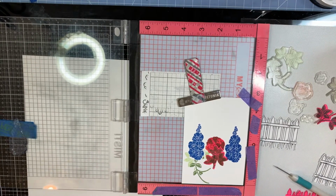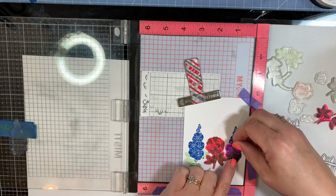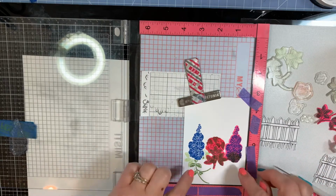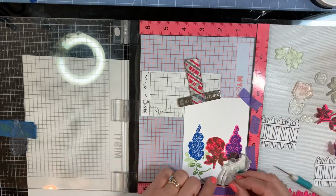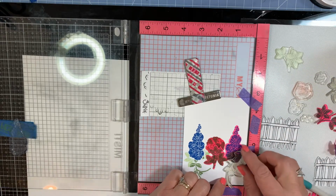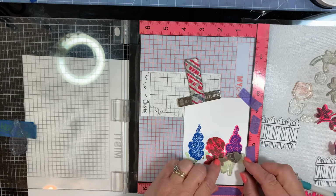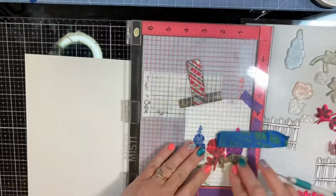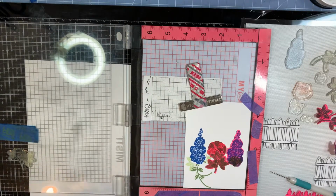Next, we will put some leaves underneath it. So I'm gonna grab the mask. Okay, it doesn't really matter at the top, I'm not really focusing on that. I'm focusing on the bottom here. And let's grab our leaves. New Sprout. This is the color New Sprout.